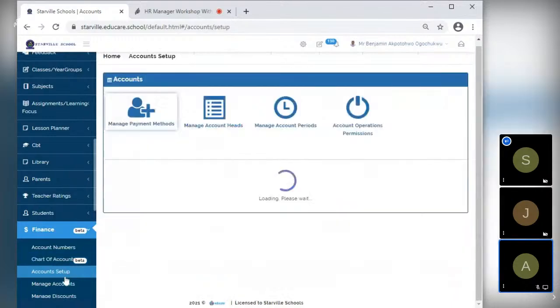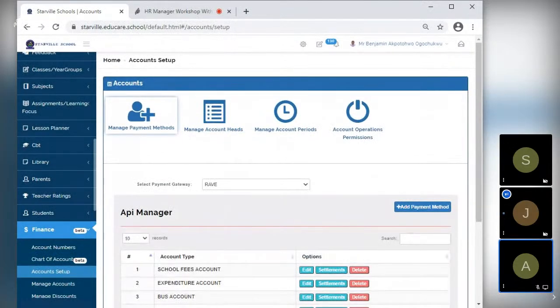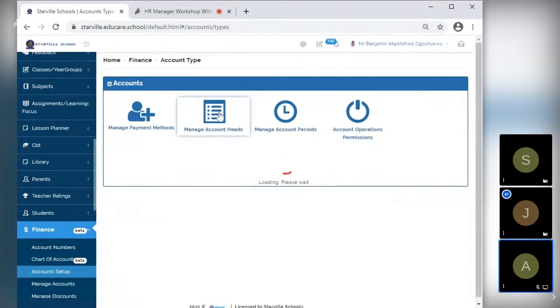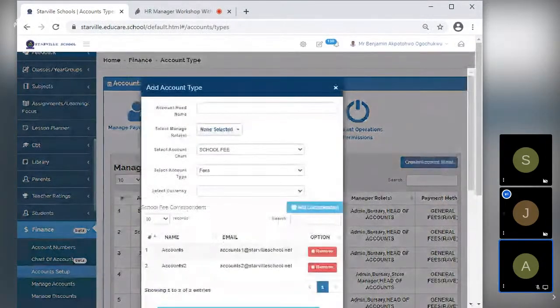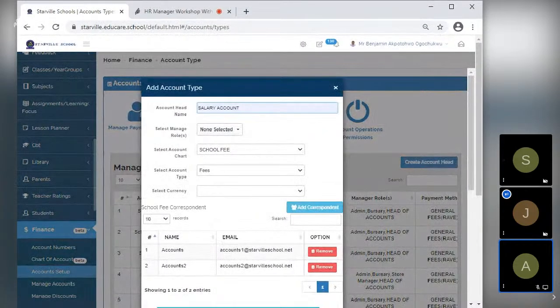Manage account. Look at account setup. Account setup, manage account heads. Yeah, now create account head. Okay, so let's continue from where we stopped. Salary account, manager.